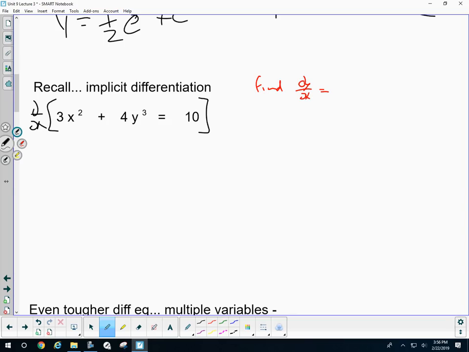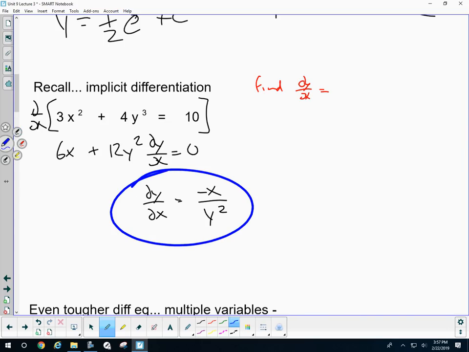Yes, taking the derivative and understanding that the derivative of 4y cubed is not just 12y squared, but 12y squared dy dx. Subtracting then 6x and dividing by 12y squared, we'd end up with negative x over 2y squared. Well, guess what, gang? This is where we're starting, and this is where we're going. So we're going to be backwards implicit deriving. That should be a 2y squared. Thank you. I think I said it, but I didn't write it. Okay, pretty cool.